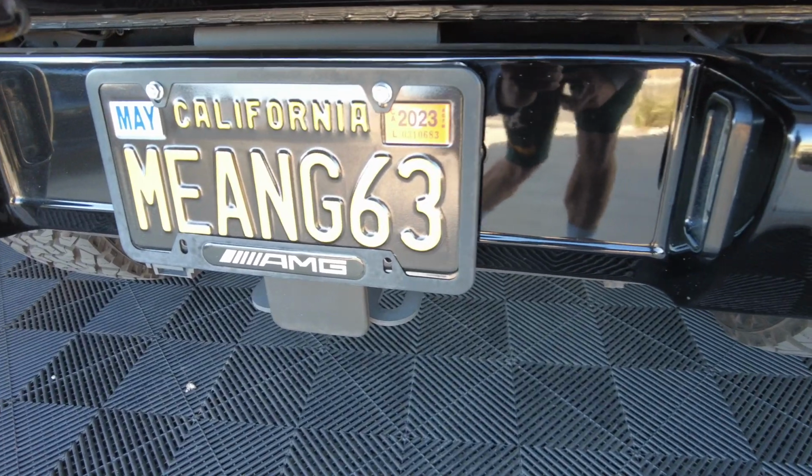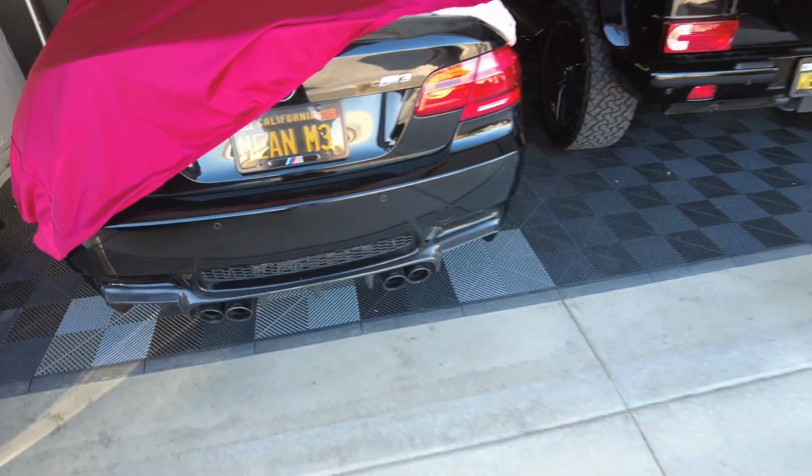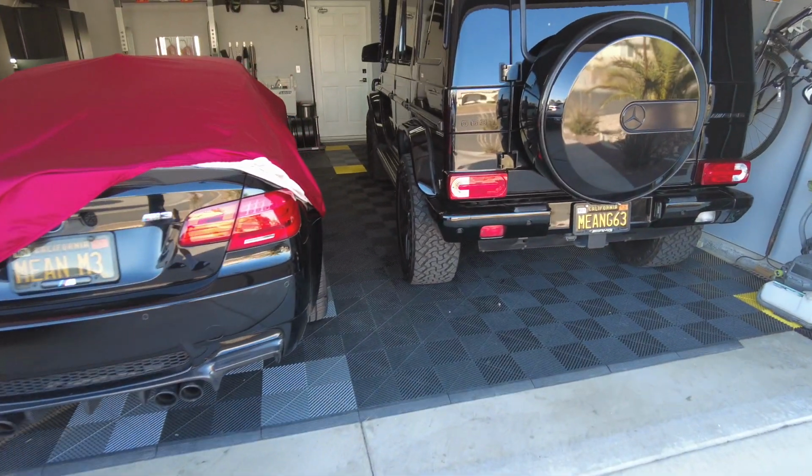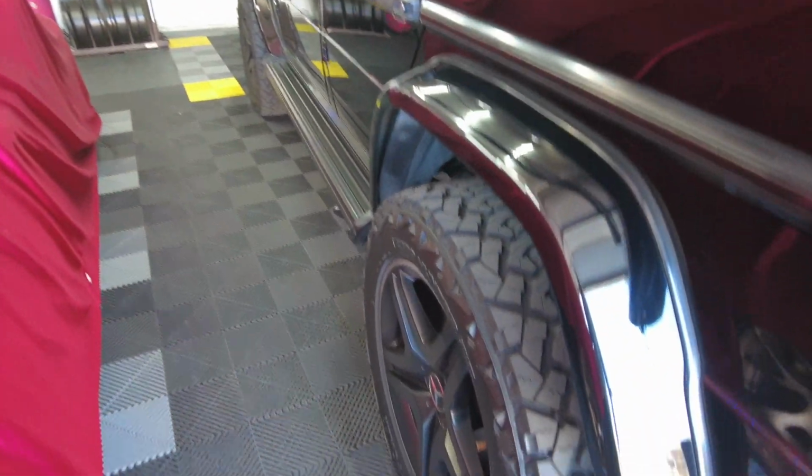Also, I put my new license plate, Mean G63, so it matches my E92 M3. Kind of looks like a cool duo. But yeah, I guess I'll do a review on this because people are probably really interested in doing this.